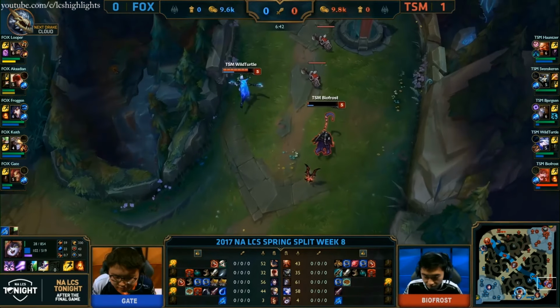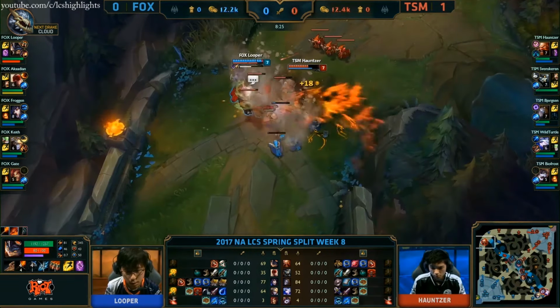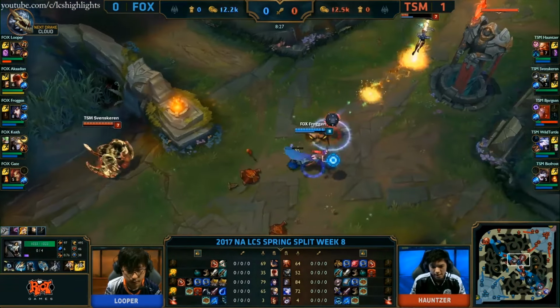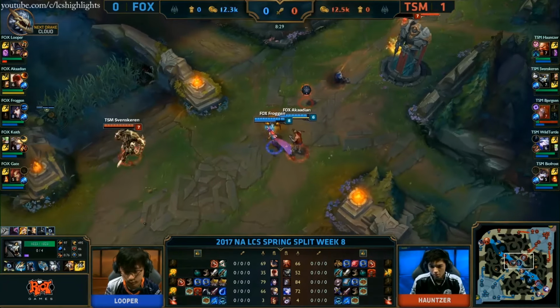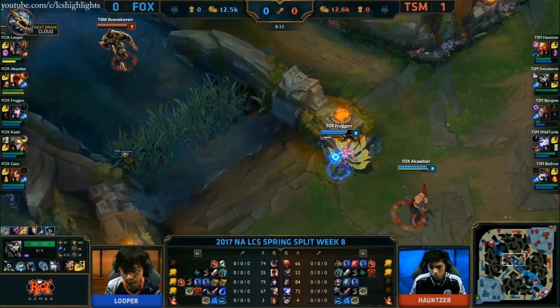Yeah, I mean, really just trying to get that wave into the turret so they could go back and buy. And going to try and burn down, but the wave's actually in Haunter's favor. Sven going to go back in. Froggen looking for the all-in. Almost gets the kill, but Arcadian's here, and now that's Svenskeren having to move out of the way. Does get the arrow onto Froggen, but Sven cannot follow up. I think it's for information more than anything else.